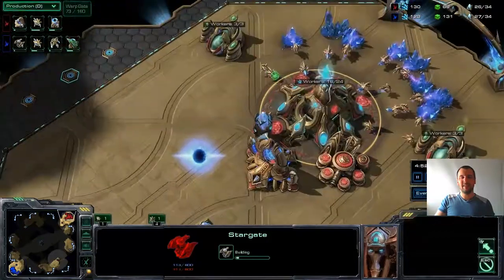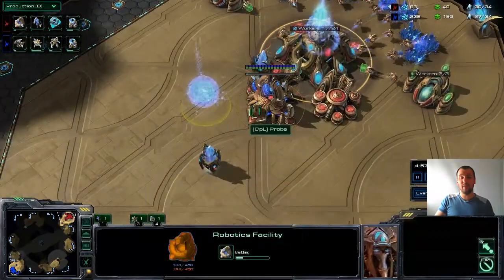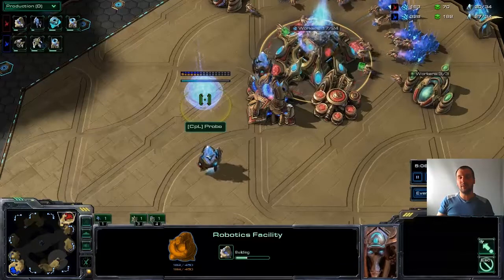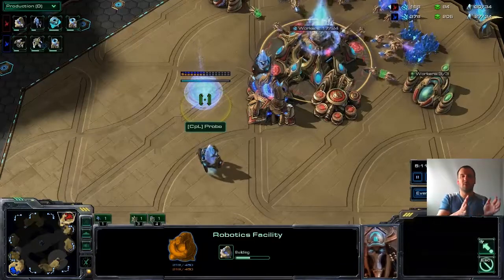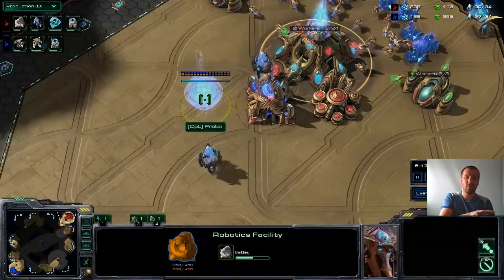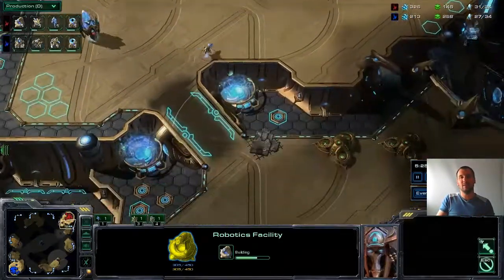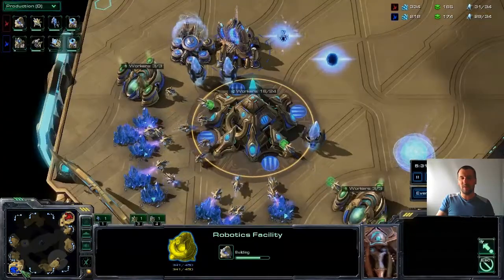So he let the enemy scout that, and therefore overextend on his own, because you build a robotics facility to counter the gateway units, or you build your own gateway units. Normally you would go for gateway units, but because he saw that his opponent was going for only gateway units, he's building the robotics facility, because Immortals are really good against Stalkers. Yeah, in this case, there are no Stalkers coming out.